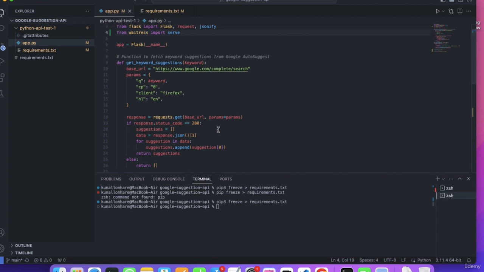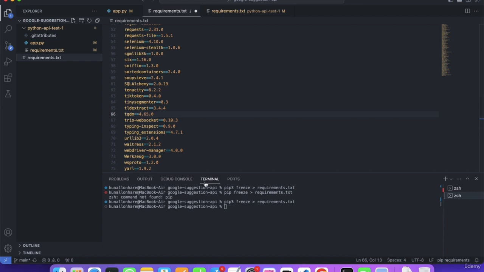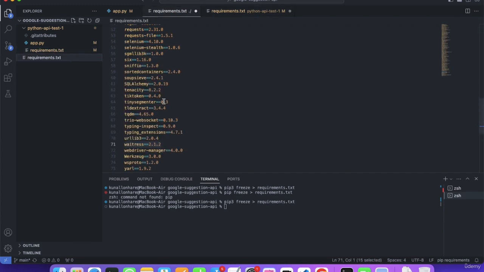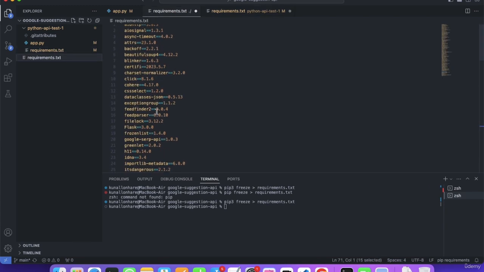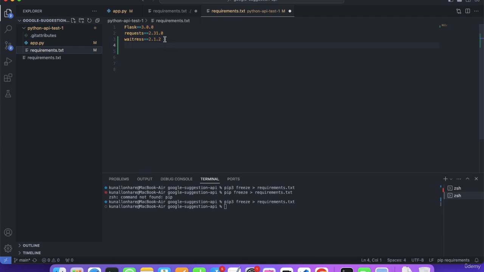So these are the few requirements which you need to do before we go ahead. You can see that after running this code, it has given me a lot of things. So here I have this flask-restx 2.1.2, right? So just paste that here and make sure you also have the flask and requests versions from here. So just search for flask. It should be here like this, flask 3.0.0, in my case. In your case, it can be different.